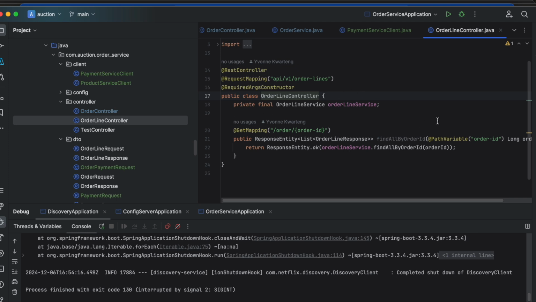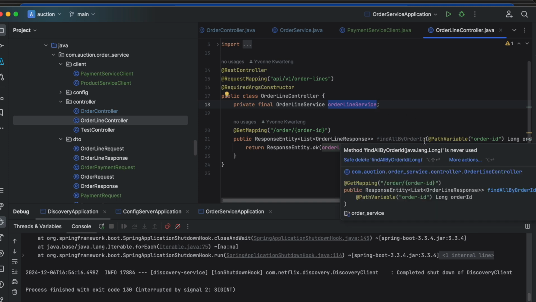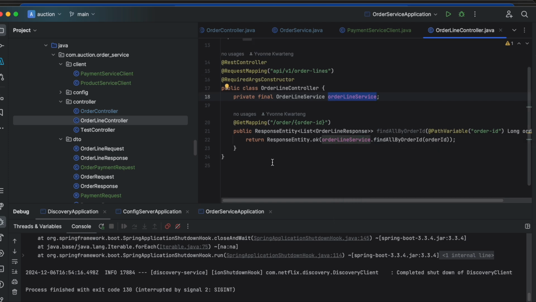annotation, and then we are injecting the order line service here, and we've got a get mapping that seems to be the only one we have here, /order, and then the order ID that will get the order. So find all orders by this particular order ID.